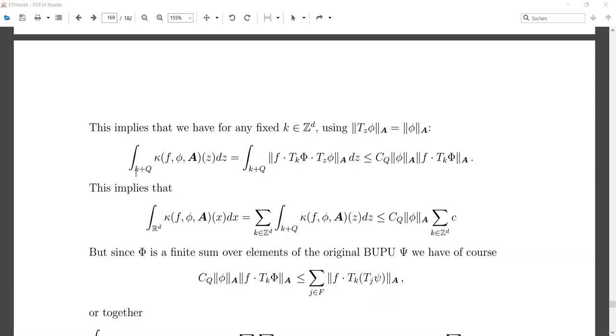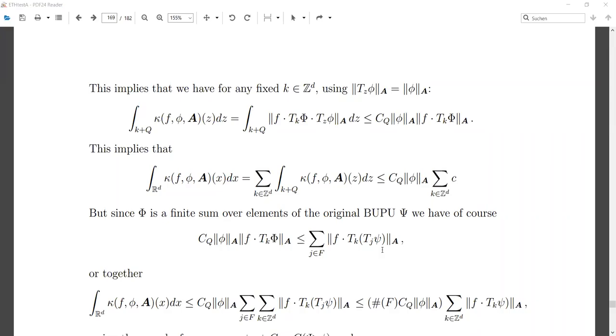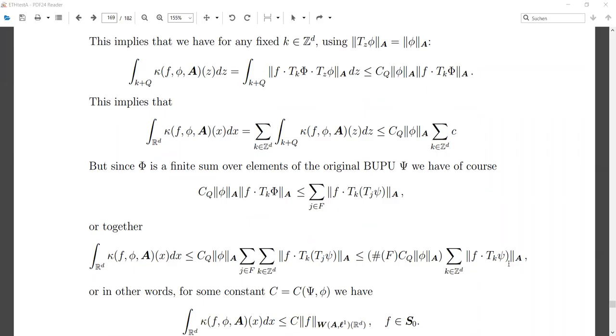And if you sum over all the k, of course you get the sum over all the k's, but that's just a constant times the norm. There is, of course, something missing. These are the building blocks which we have here. So this term should be a finite sum that tells you how many building blocks are involved, times the norm of those original pieces in the norm.